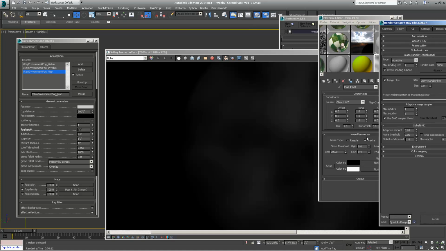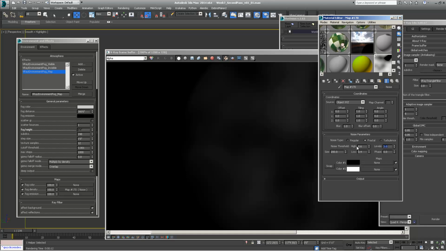Seemed to like 6. So some of this is trial and error, and it kind of depends on the map, depends on what you're doing.